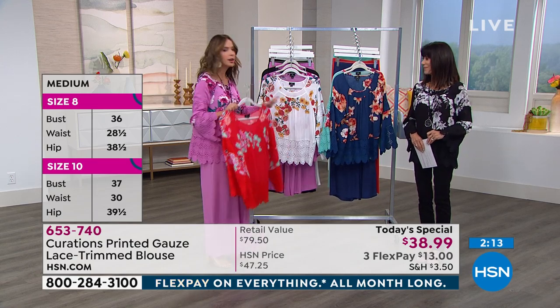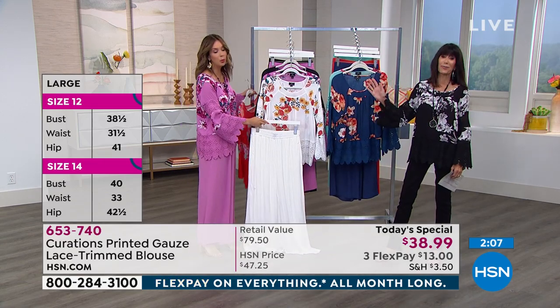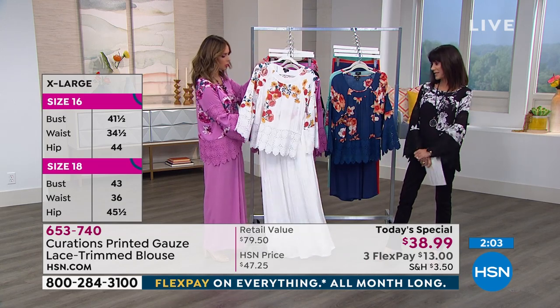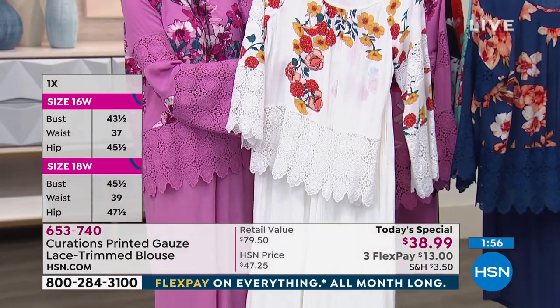I mean, nothing is more summer than white. But then, there's always black. You can never go wrong with black. Exactly. And there's something about an all-white look, though. This is what I wore in the 8 o'clock. That looks so gorgeous on you. And then you had it belted, too, didn't you? I did belt it, yeah. So you have the option of doing that as well.